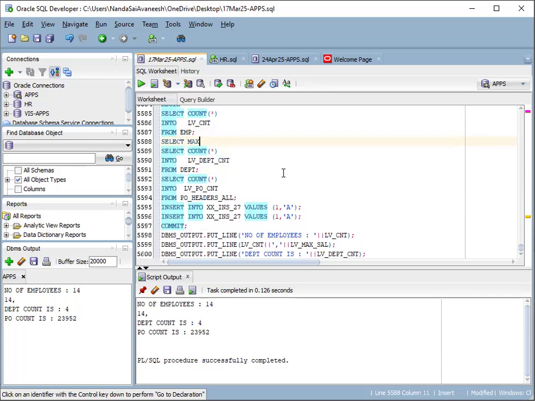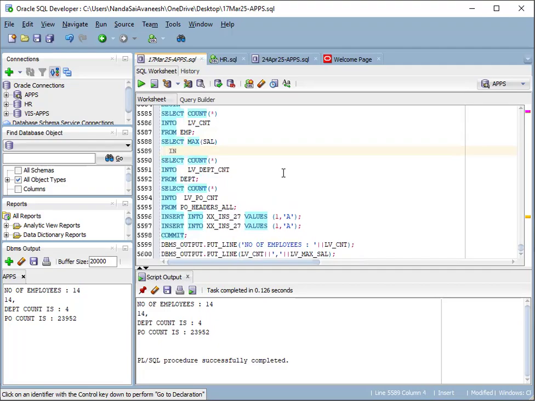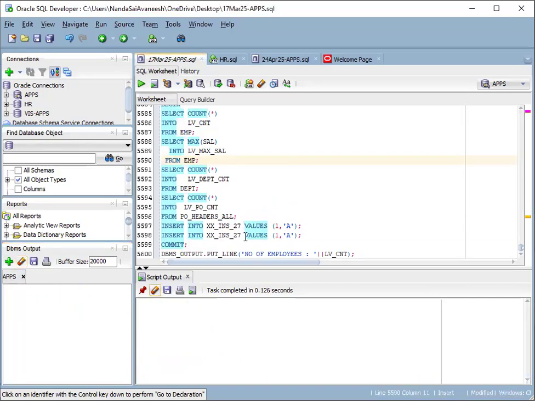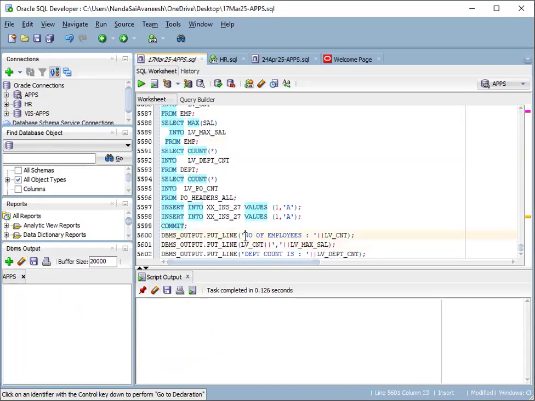Select the max salary into LV_MAX_SALARY from EMP. Okay. So now we can change this one here in this number of employees and max salary.